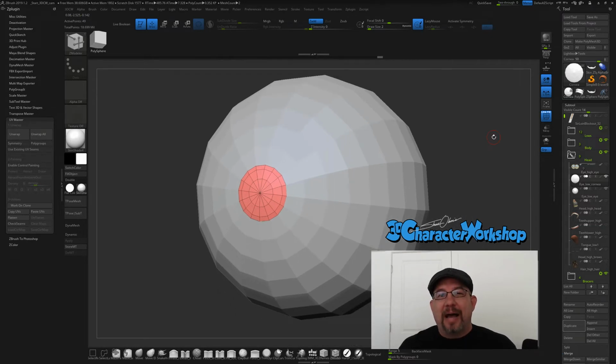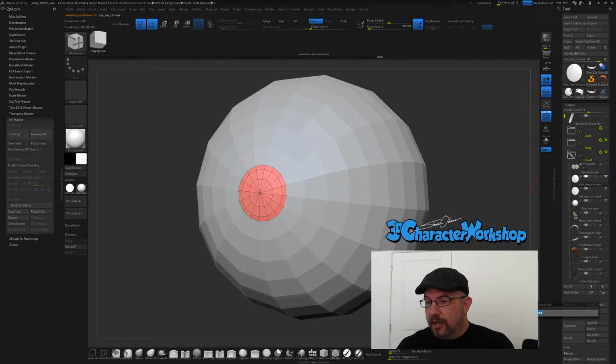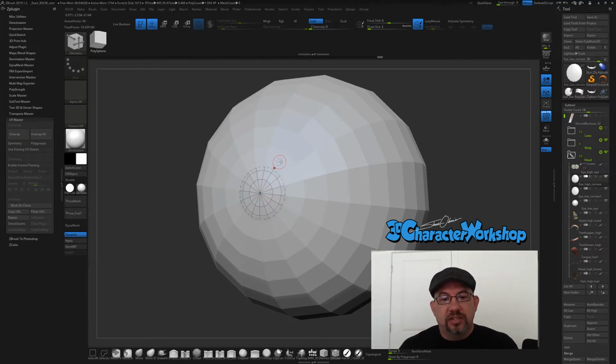So also normal maps really, really help. If you have a high resolution cornea and a low resolution cornea, and then you bake the high to the low, it will actually take the normal maps into consideration when it puts it on in the game. So I need to make a high resolution cornea actually. So I'm going to duplicate this, rename it high, and then actually subdivide it down. But one thing, if you have an open edge like this, if I turn on subdivisions, you can see that it's going to shrink. I don't want it to shrink.